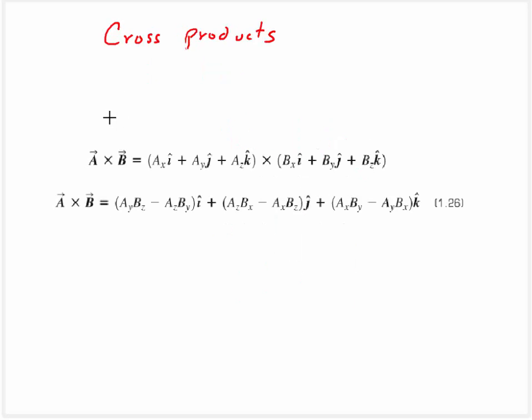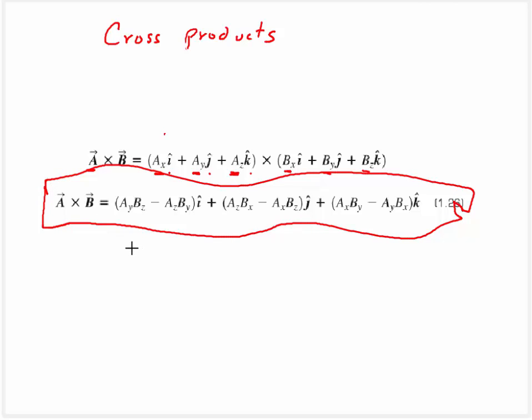And lastly, let's just talk about cross products for vectors. Now, suppose we're looking at this vector a, we're writing it as some number in the i-hat direction, some number in the j-hat direction, some number in the k-hat direction, so ax, ay, and az. And we're crossing that with the vector b, which has x, y, and z numbers and directions associated with them. If we cross that guy, really, the equation to remember is going to be 126, the equation I'm circling right here. You can also look at this by solving for the determinant of a matrix, and I do that in one of the homework problems. But just remember if you have to do a cross product, look at equation 126.